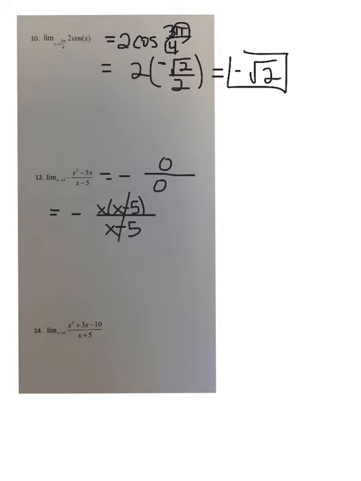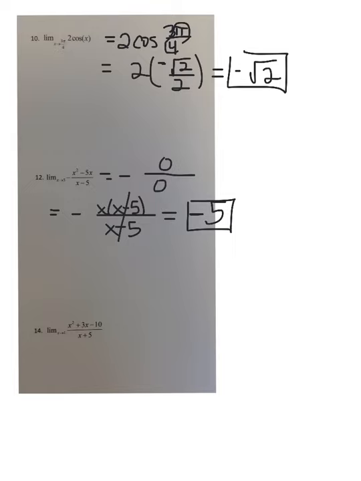And remember when we had wholes, we would cancel out that factor, right? So what you're going to do is, let me back up, if you plug this number into the expression and you get an indeterminate, you got to go to plan B. So the plan is, if you get an indeterminate, take your fraction, factor it, cancel your like terms, and now what you're left with, which in this case is negative x, now you're going to plug that 5 in and see what you get. Okay, so we've got the negative sign, right? And now we have just x, so we plug in that 5, and there's your answer.